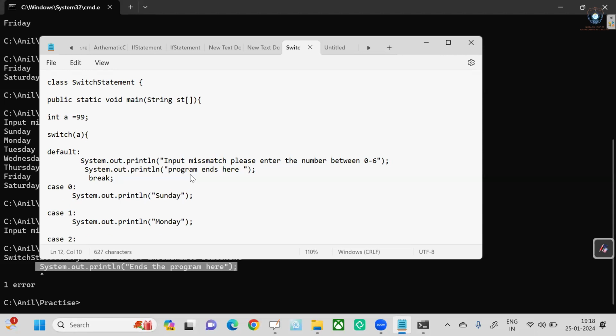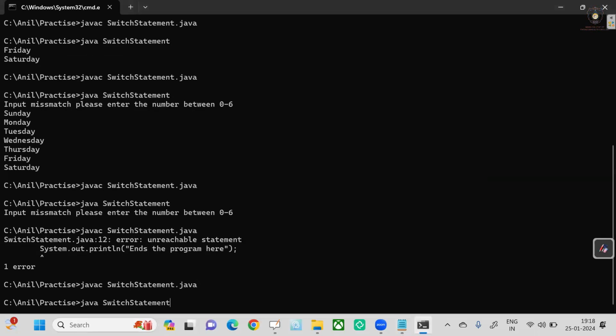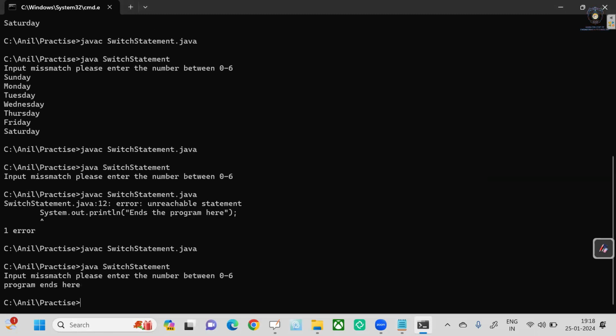Now this is purely valid. The code has been compiled. Now you see the program ends here. So that's about the switch block. Any questions on this? These are called scenarios.